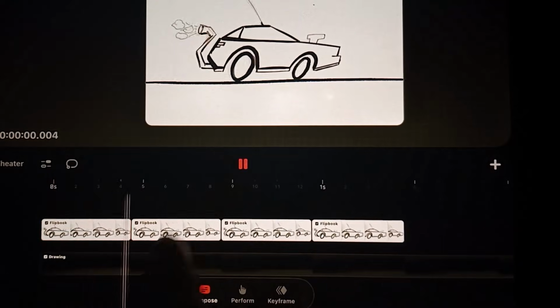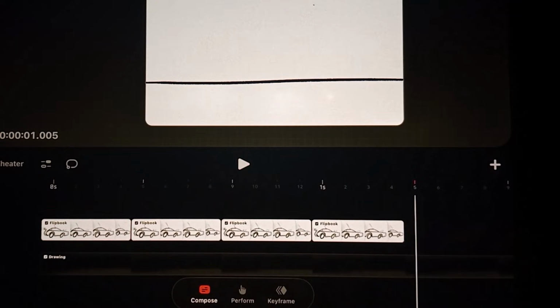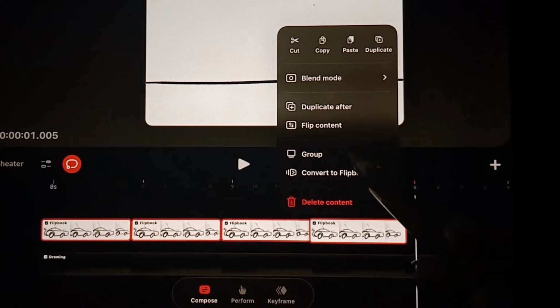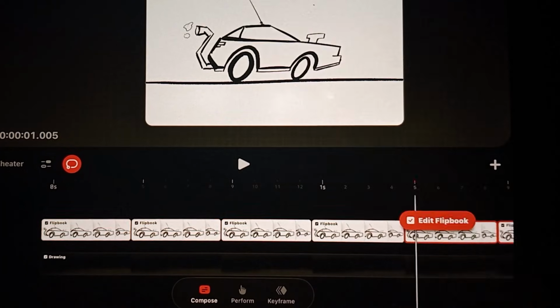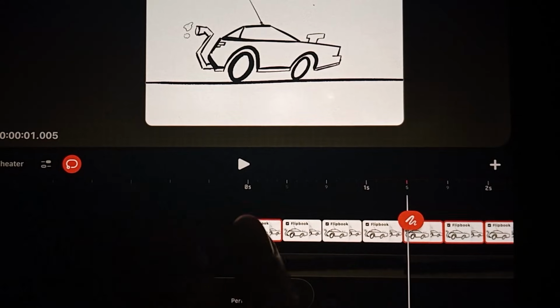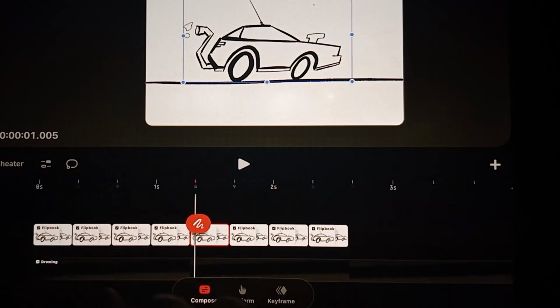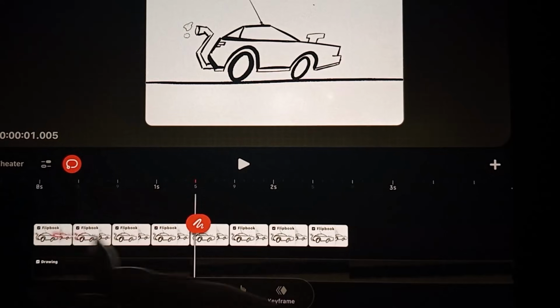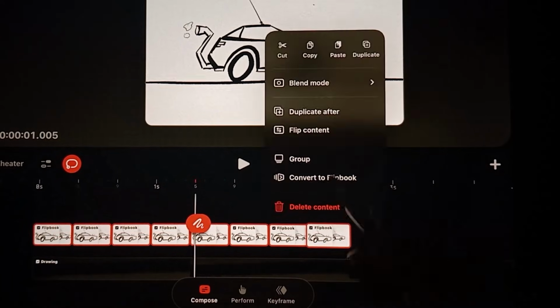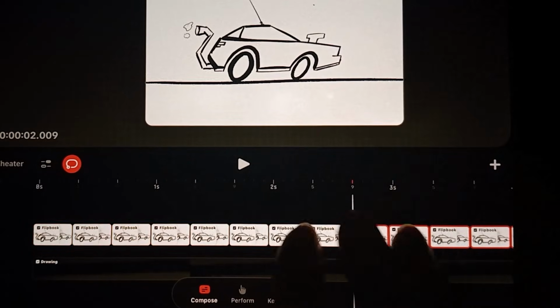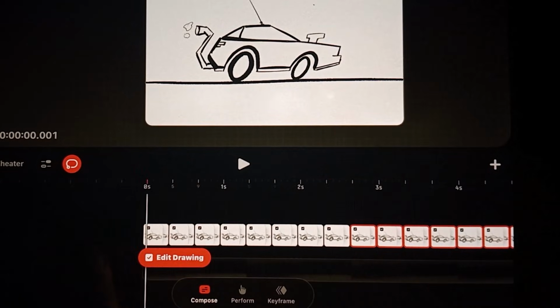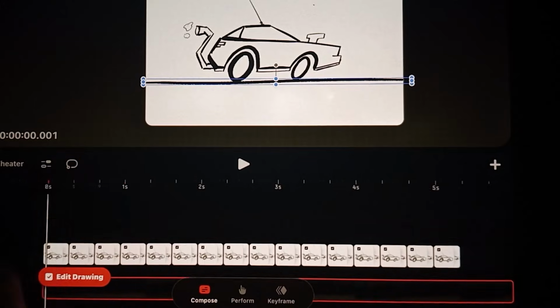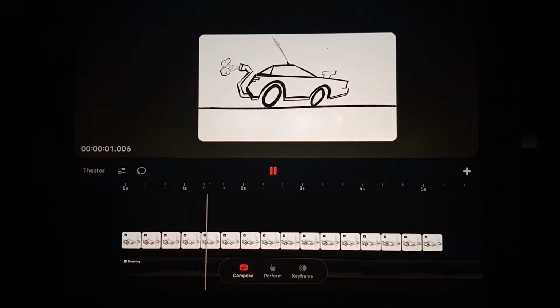Okay, so now that I have this, I'm going to click on the lasso and just give it a longer time, to give myself more animation wiggle room, and then duplicate after. It wouldn't hurt to have more time there. So it's going to play within this length.